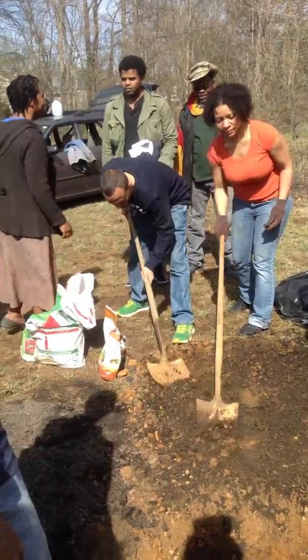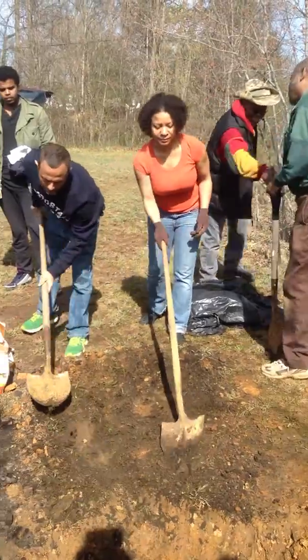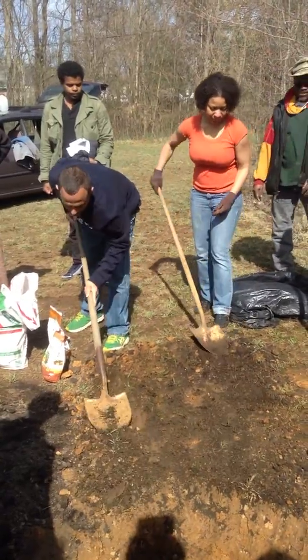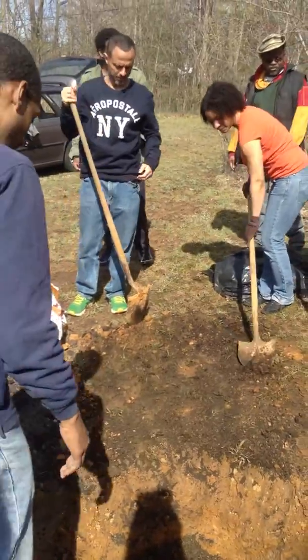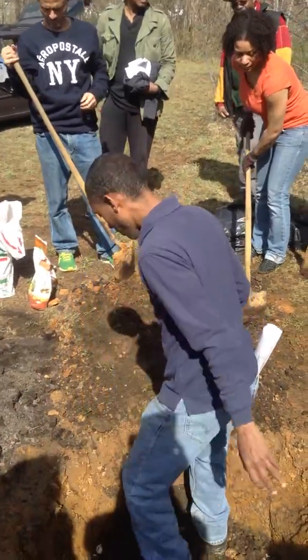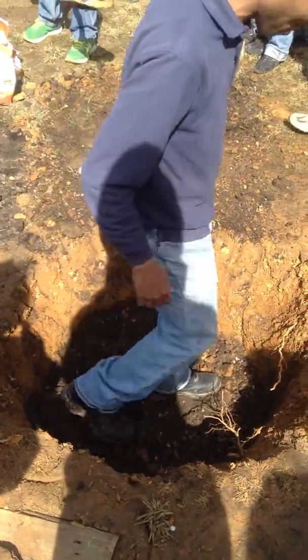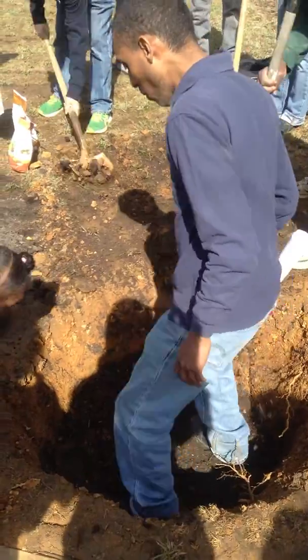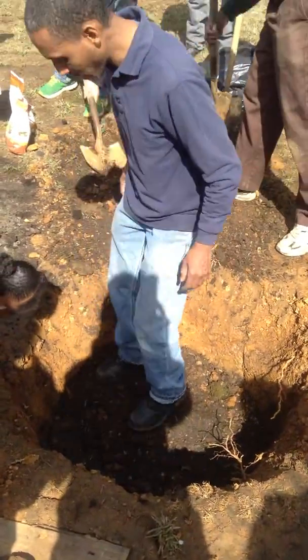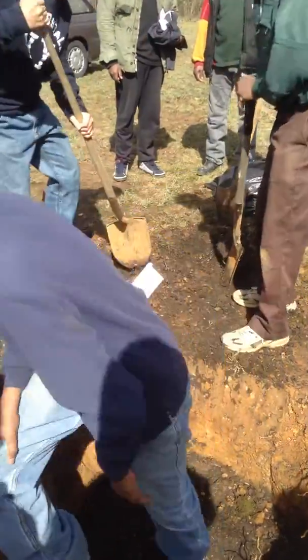Listen, if you do this type of work every day around your farm, you'll be one of the healthiest individuals. So you don't need a gym. This is our gym. Adam and Eve didn't have a gym. That's the trampoline right there. Now I'm just making sure I pack it in so we can get as much as we can in here.